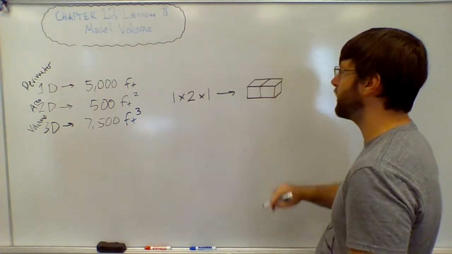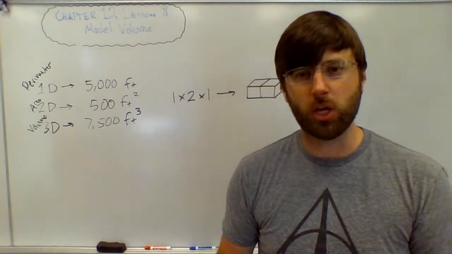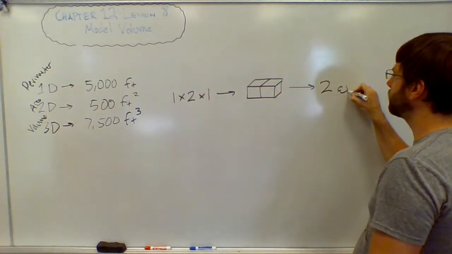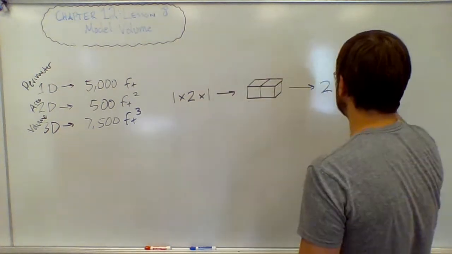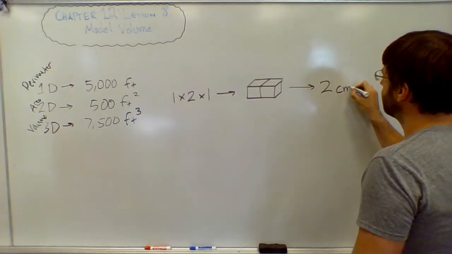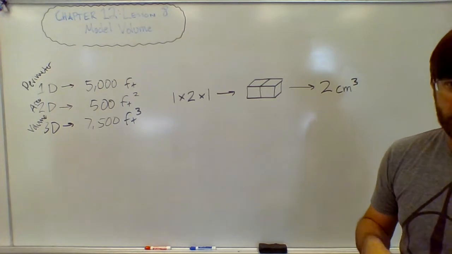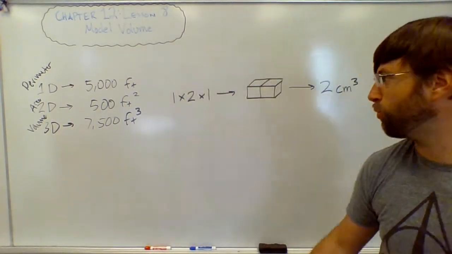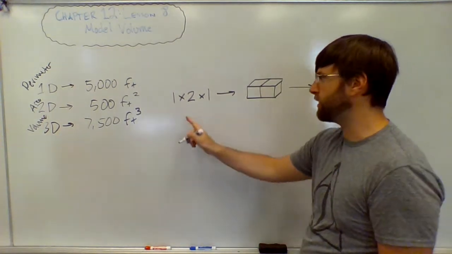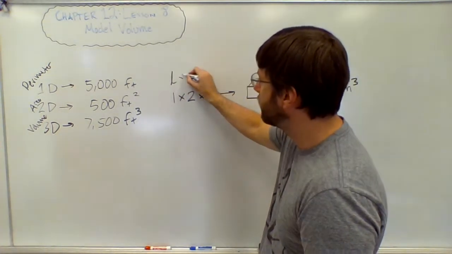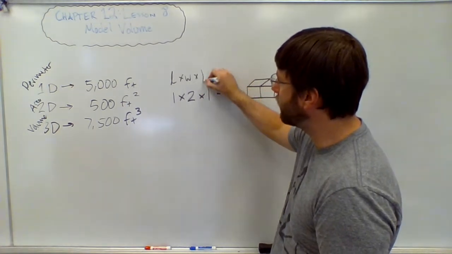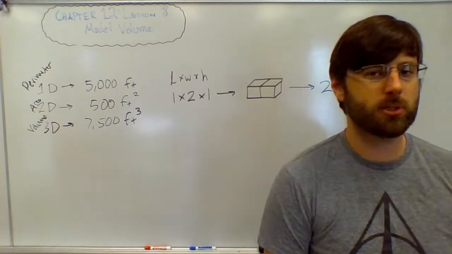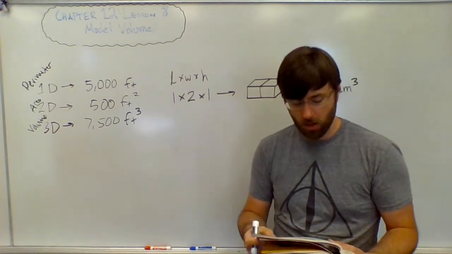So I just have that 1 layer. So how many unit cubes did it take to make that? That's 2. Oops, I drew an E for some reason. 2 cubic centimeters. It would take 2 of these to make that shape. That's a 1 by 2 by 1. Again, this being the length, the width, and the height. You make a cursive L when you do length in geometry, so you don't confuse it with a 1. Okay? All right, what's the next one?